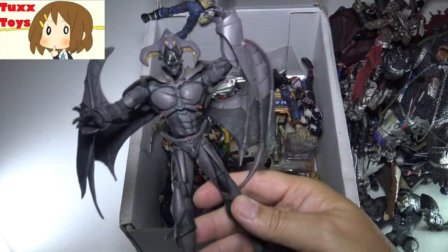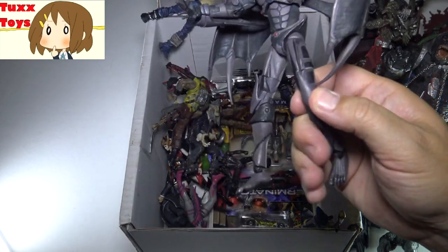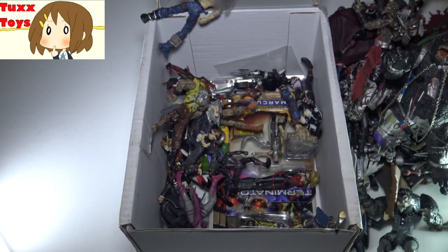Sometimes if you're into action figure collecting on eBay, you can find a whole lot of them. Now, I didn't buy these on eBay at all, but if you're looking to increase your collection, sometimes you can luck out, or maybe yard sales even could be a good way of collecting figures.